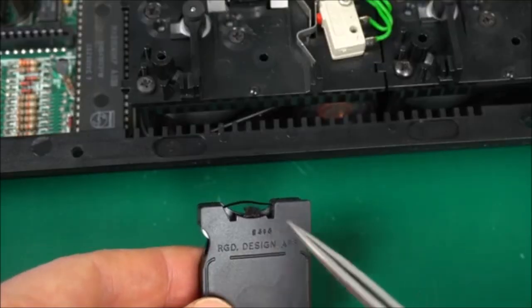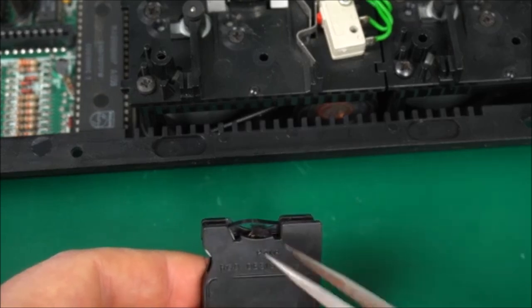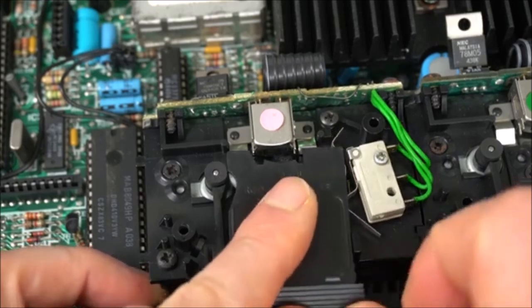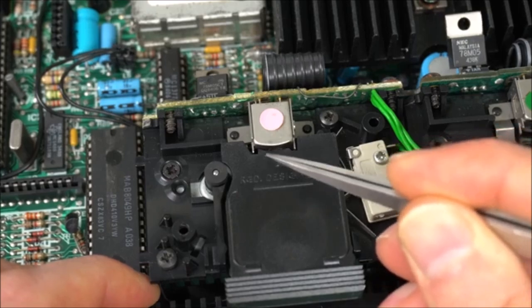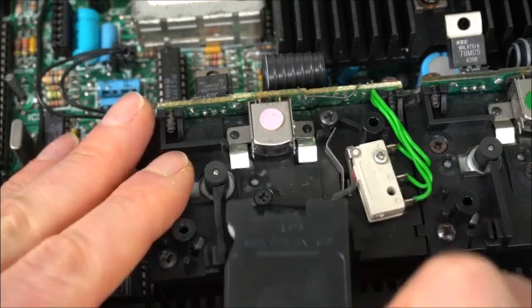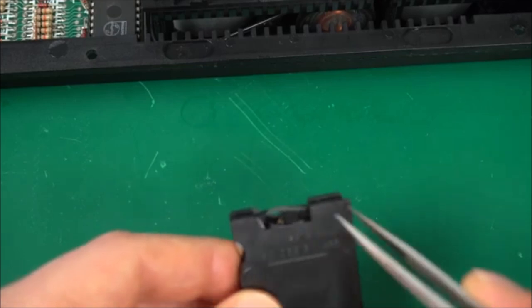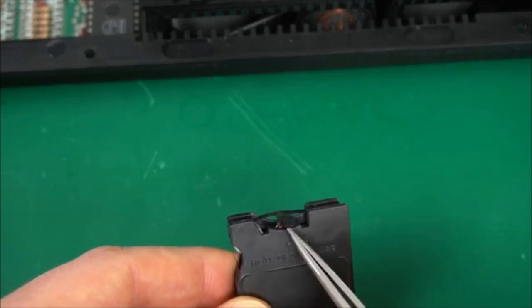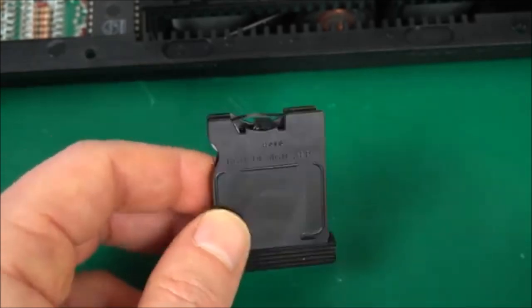An important part of the microdrive is this spongy foam that it has over here, actually just like a cassette tape, and that makes it so that the tape itself can make good contact against the read head, like that. It just presses it a little bit so it makes contact all around. I'm saying that because those spongy bits are notoriously delicate, and over time, they tend to break and come off very easily. And one of the worst things that can happen is if while the unit is working, it comes off and then somehow it gets sucked into the inside. And that would be it for this particular microdrive tape.